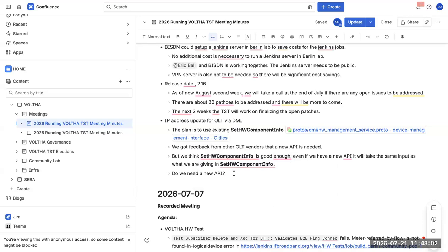Okay, I think there will be no issues for our design. So once the IP address change is requested by the device manager, probably the device agent will do all the necessary jobs and then restart the OLT, I guess. Yeah. I don't see any problems with that, Mahir. What do you think? No objection for me. Okay, so then we'll go ahead with this approach.